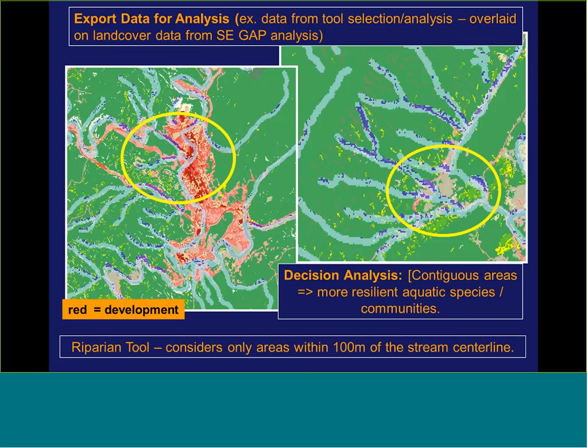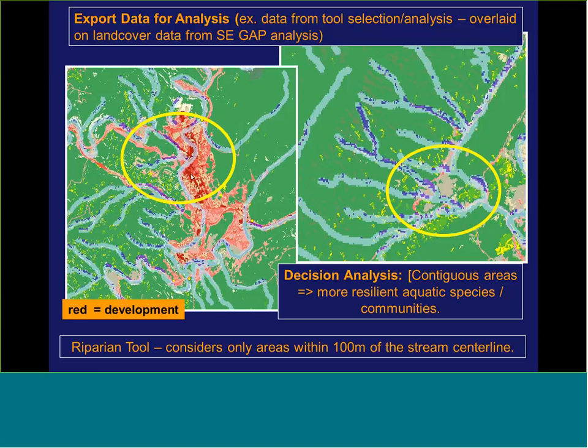The third and final example for the case study analysis I wanted to go over is the importance of considering adjacent data in your analysis. So the maps here, once again, both use the same parameters within the RPCCR tool. However, the area on the left, you can see, has a lot of areas that met the criteria. These are these areas here. But these areas are also adjacent to and within urbanized areas.